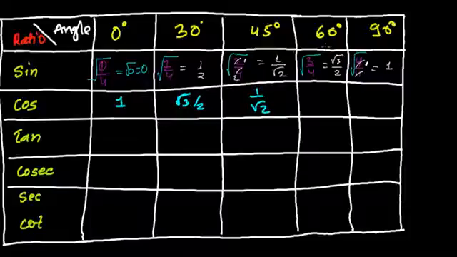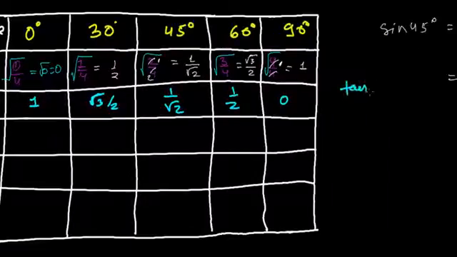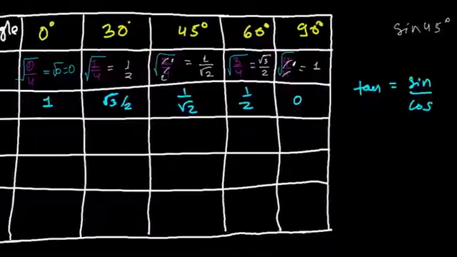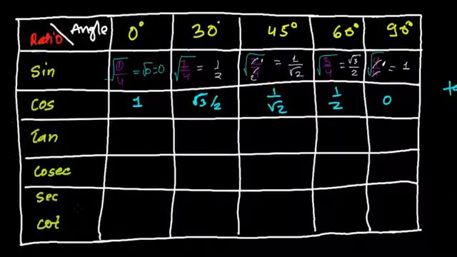Similarly here, 90 was here, 60 was here, 45 was here, so 30 will be here. Means sine 30 and cosine 60 will be the same, so it will be 1 over 2. And similarly sine 0 and cos 90 are both the same, that's 0. And now what is tangent? The tan ratio, as you learned, is the ratio of sine over cosine. So just take one value from sine and another from cosine. Numerator will be sine and denominator will be cosine. That's it. So let's do it.